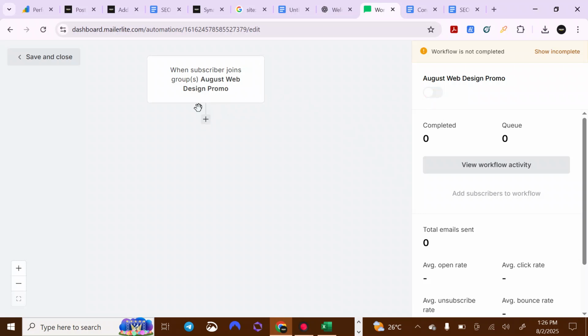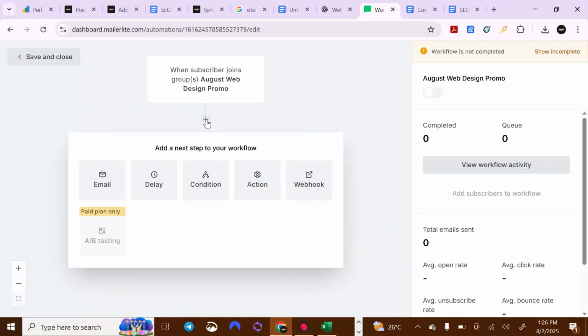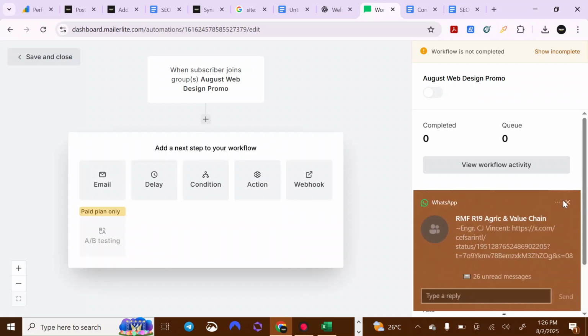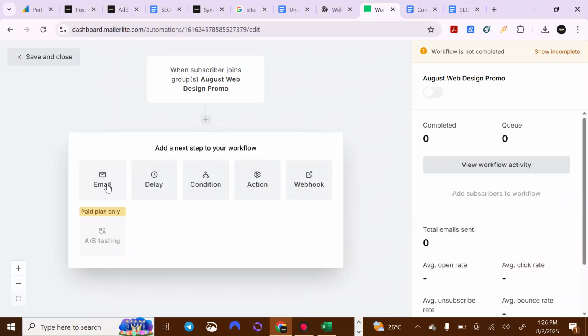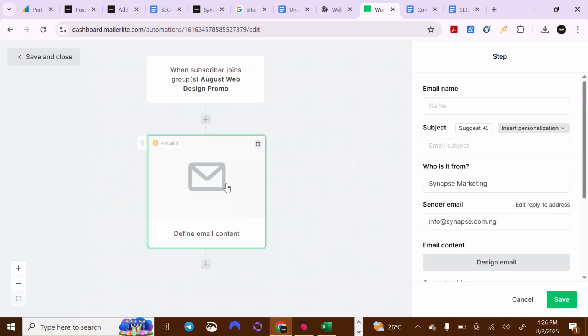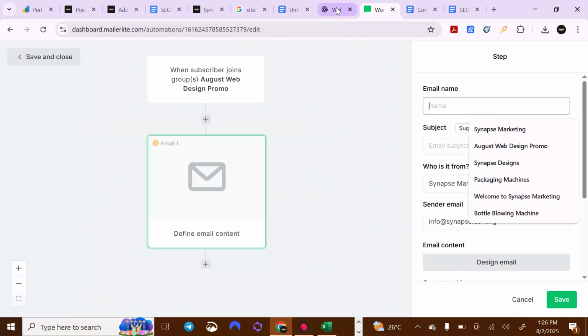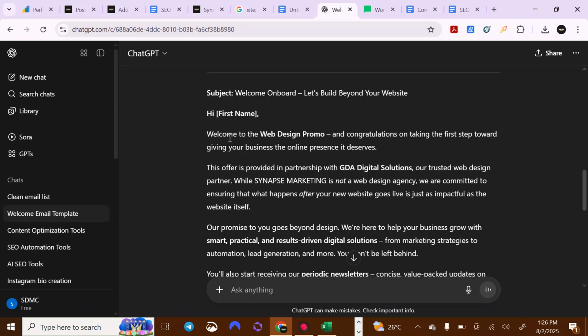And of course, then you want to add a flow. Click on a flow. Then you want to add email. Okay, you want to add email, right? And then now the name. Let's do this.